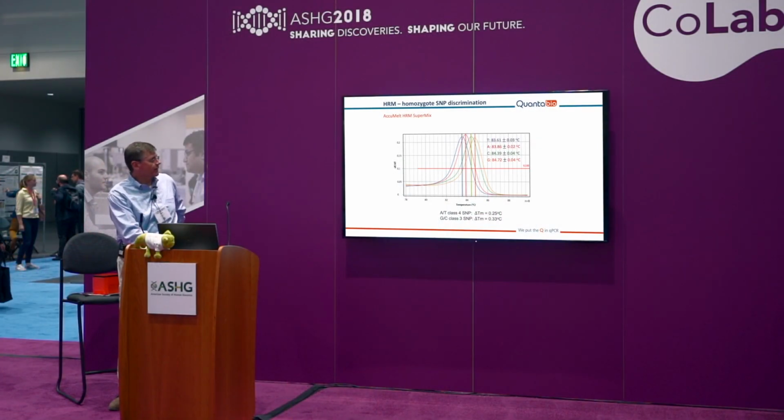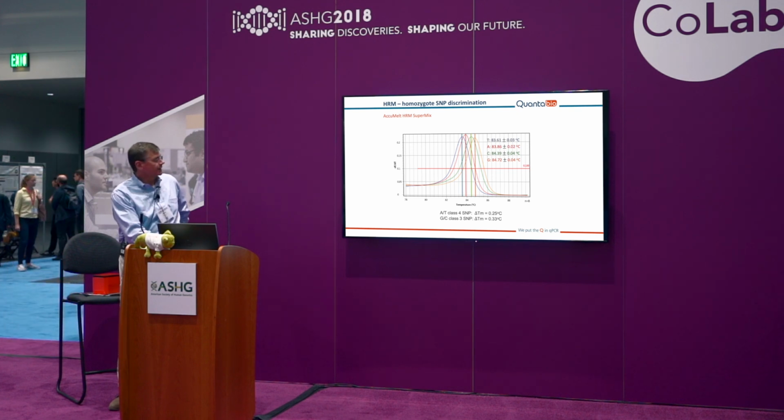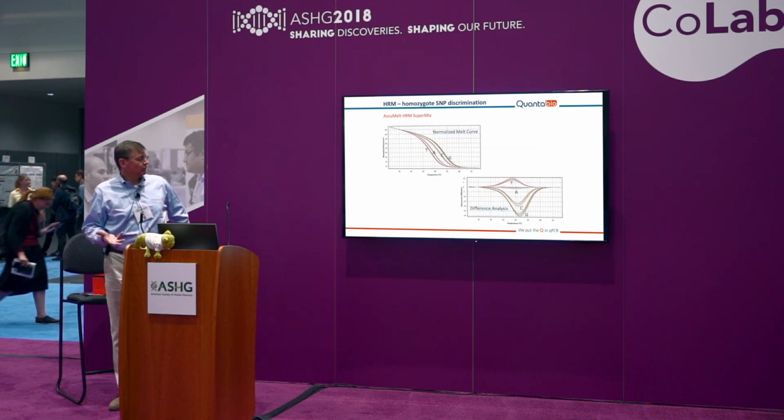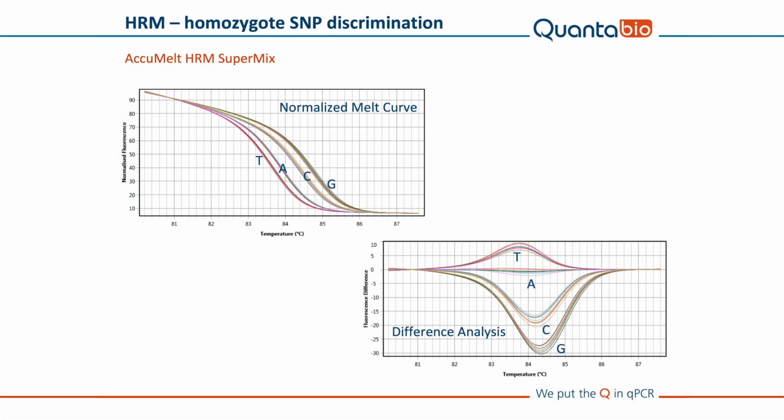And a similar situation looking at a class 3 GC SNP. Now, if you do get the HRM module, there are other classic normalization routines included for normalized melt curve or difference analysis, and you can see the 4 alleles readily pop out.